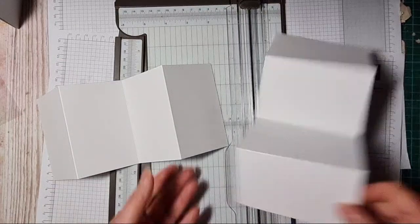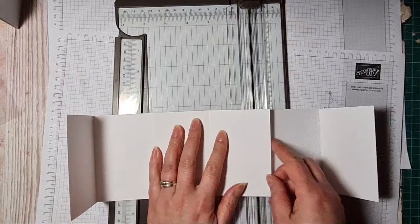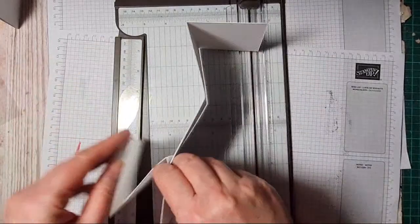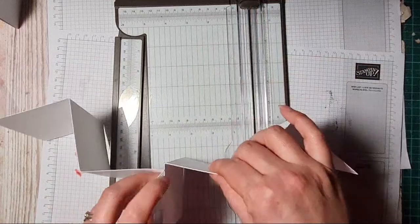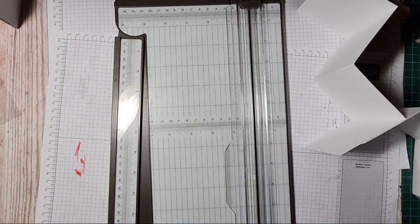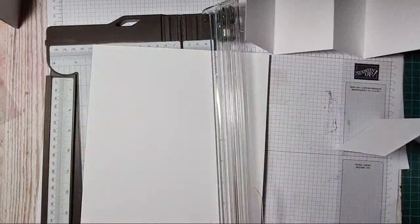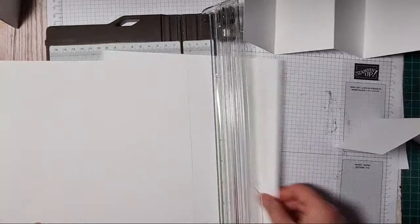Okay, so then I think what happens is that we then put an extra piece on here, and then another panel on there. Then I think it is supposed to... I'm not sure about this. Maybe that isn't quite right. Maybe it's that way. Yeah, maybe it's that way. Right, I'm going to cut another piece that's going to be stuck on the top. But now what I'm going to do is actually decorate this piece. So I know it sounds like I don't know what I'm doing. It's because I don't know what I'm doing. I'm kind of going by what I've seen and trying to figure it out.